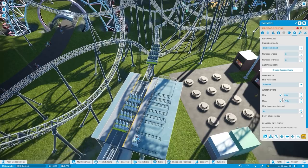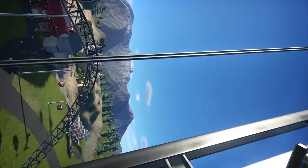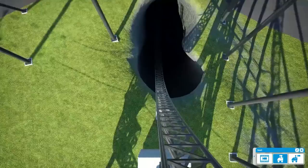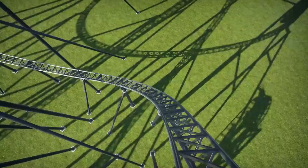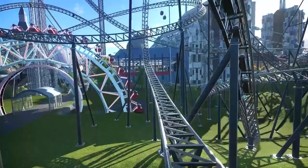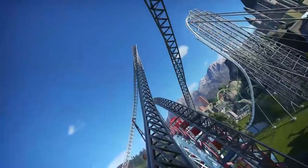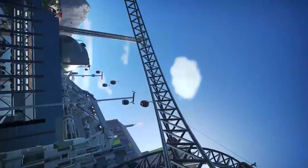This coaster came together quite quickly, so now we're going to go ahead and give it a ride. We start off with our ascent — I'm also going to put this inside a building and make it look a lot cooler. It goes down the really large first drop, which is even larger because it goes underground. I need to smooth this loop out — it's still very janky — but you get the general idea. There's a big airtime uphill which leads to a half loop into a corkscrew, then an overbank that goes upside down, and you get pushed by a booster into what's called a demonic knot.